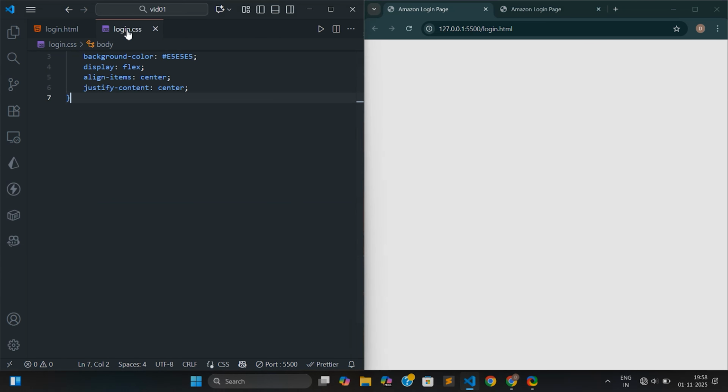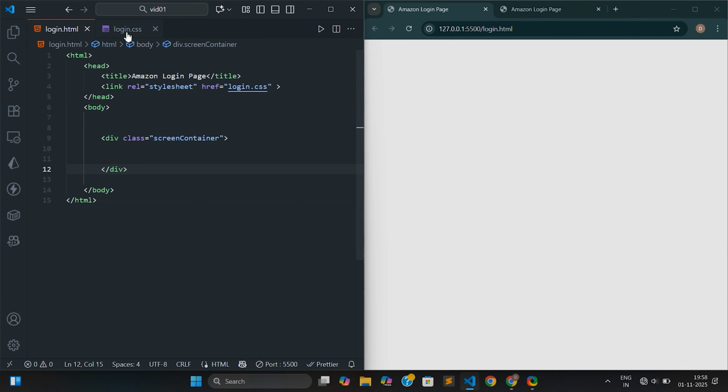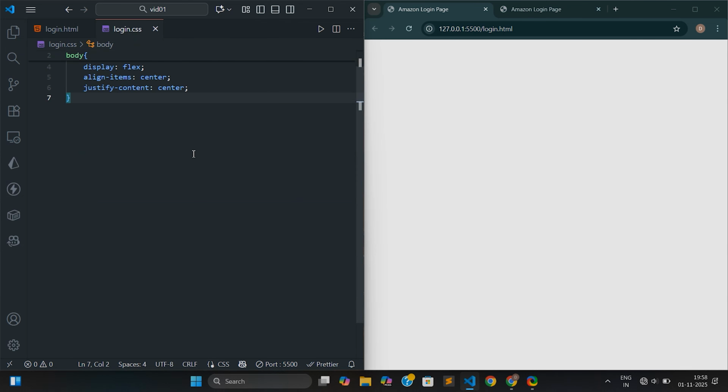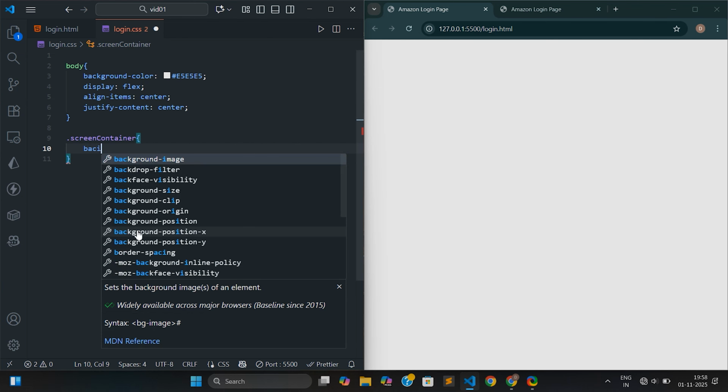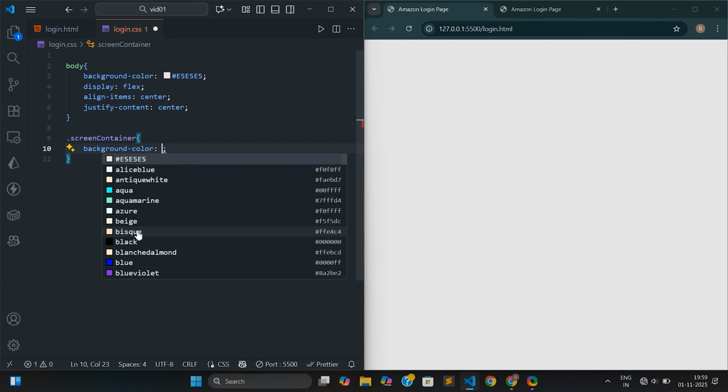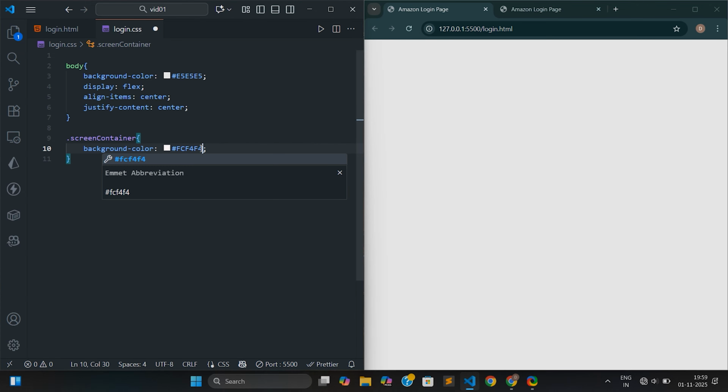Then first I will style this div. So for that I will go to the CSS. To style that div, I have given the class name, and to use that class name we can use just a dot, and then the class name, screen container, and after that we can normally give properties like background color. So this is the background color.